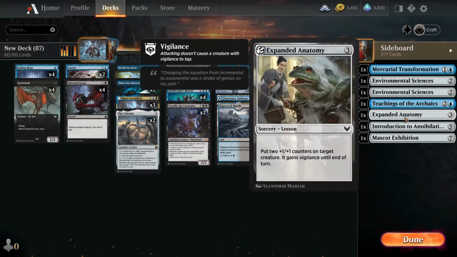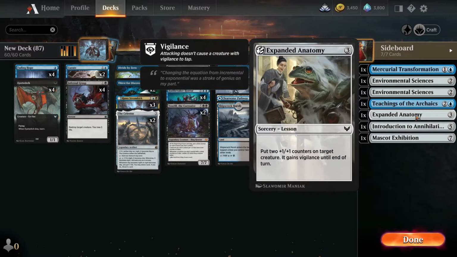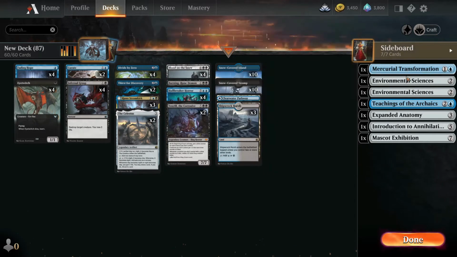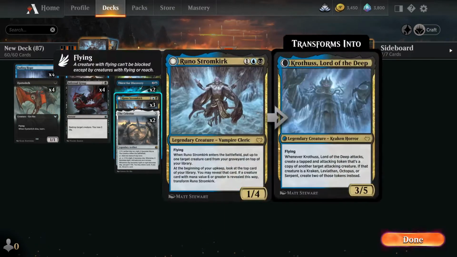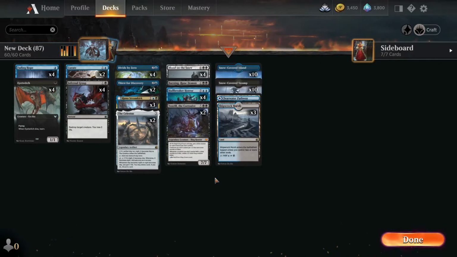Moscow Exhibition's great. Expanded Anatomy just helps us. Say we get a 3/5 flying attacker, and he's got a 6/6. We're just going to use Expanded Anatomy, make that thing a little bit bigger. Usually by the time we've got this out and one of these, it's pretty much game over for the opponent anyway, because if it's sticking for longer than a turn, they don't have it. Basically, they don't have the kill spell, which is kind of what we're trying to whittle out with the Eye Twitches.